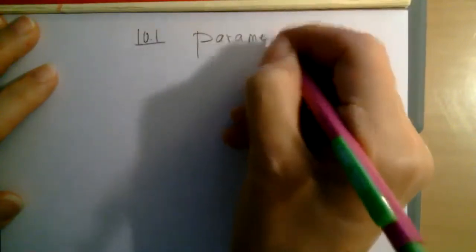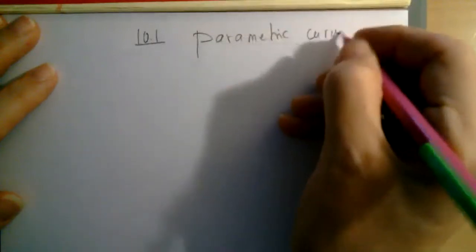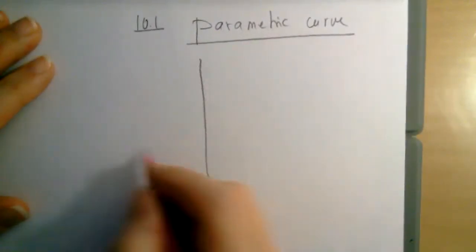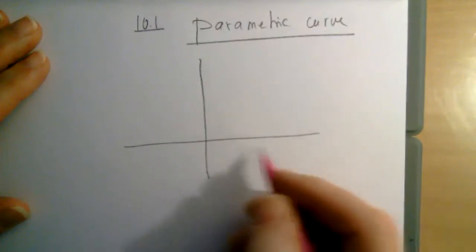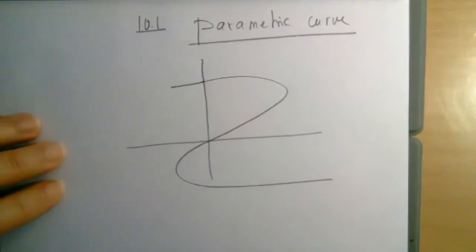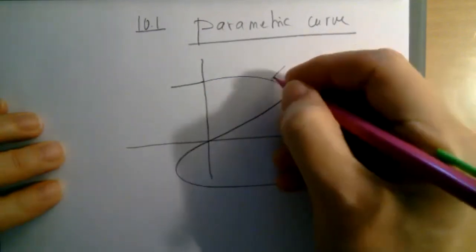Okay, today we're going to back up to section 10.1 and parametric curves. So what is the idea of the parametric curve? So 10.1, parametric curves. Now, of course, you guys have all the lecture notes on Blackboard. So the idea is the following. Suppose I have a curve. Now, what is really a curve? I use this word a lot. So this is a curve. This is a curve. That's what I mean by a curve. As simple as that. So we call this a curve.